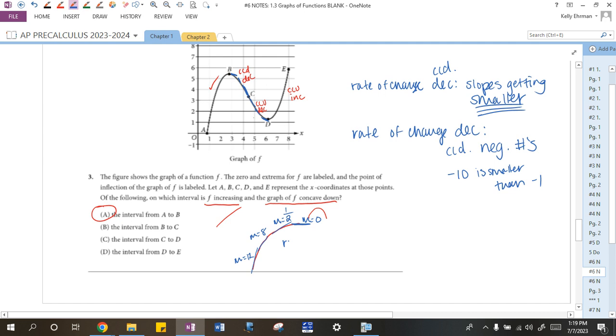These slopes are getting bigger, so they're getting closer to 0, right? So concave up, slopes are increasing. Concave down, slopes are decreasing. And just be careful with negative numbers: yes, negative numbers are decreasing if you're going from -1 to -10. They're increasing if you're going from -10 to -1. I might have confused that a bit in my video. I keep mincing my words here, but we will practice this a lot in our AP classroom too.